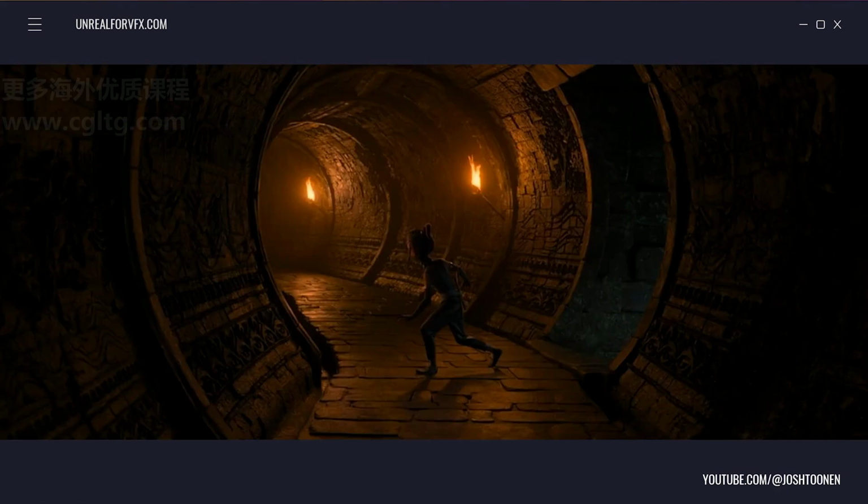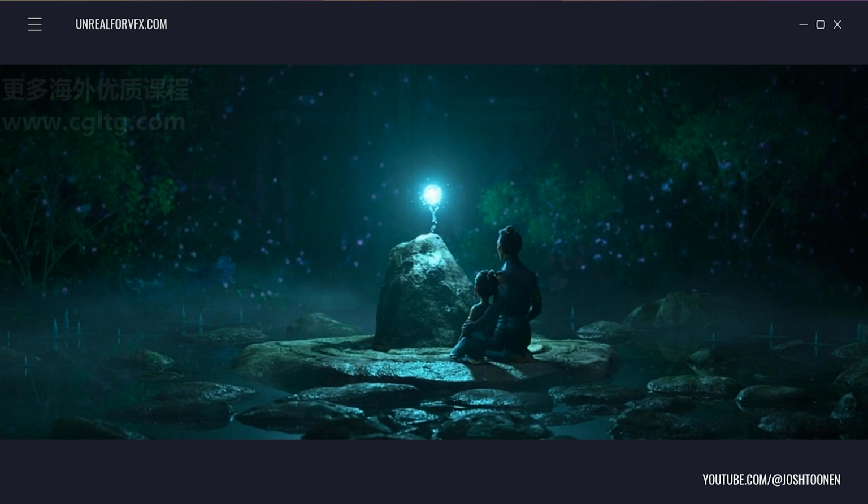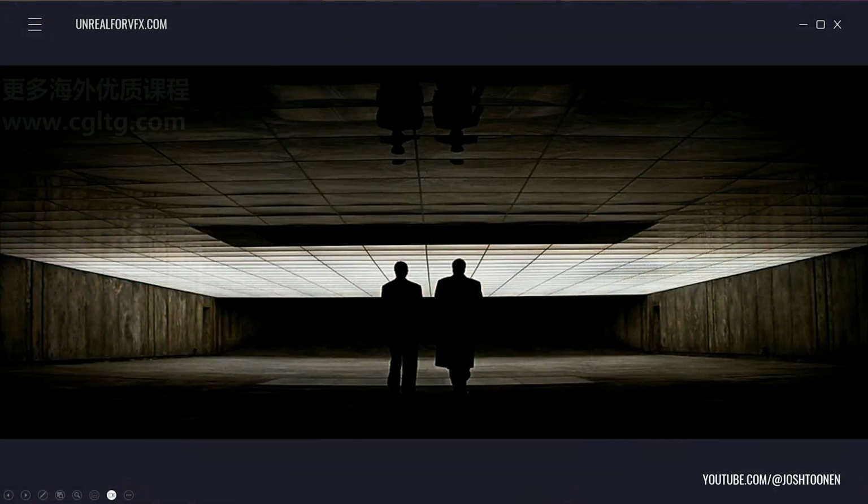And then I have 2 stills from Raya and The Last Dragon, where we're going to not just use Quixel assets, but learn how to create some assets of our own inside of Unreal Engine using the modeling tools, learn some dramatic lighting, introduce characters, and render this through Movie Render Queue and Sequencer. And then lastly, we're going to create this fantastical environment with particle effects, dramatic lighting, and some really high detail geometry, and put everything together by the end of this course. So let's get started with this shot from The Dark Knight.